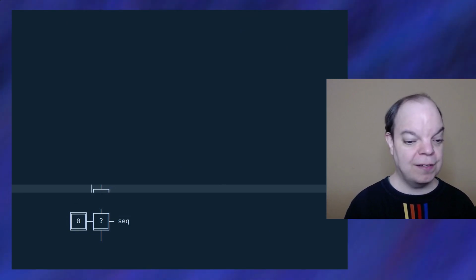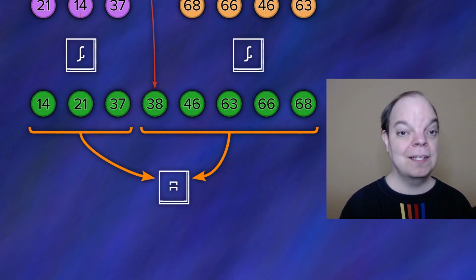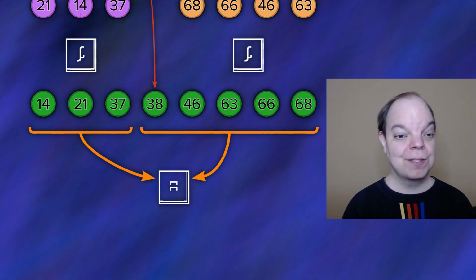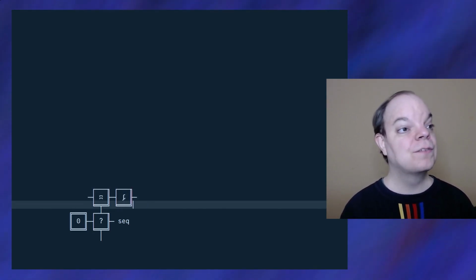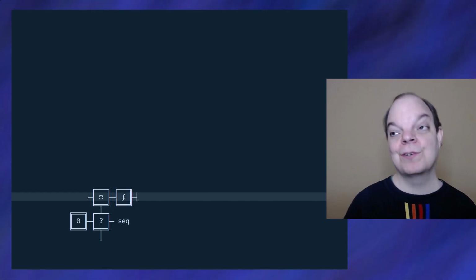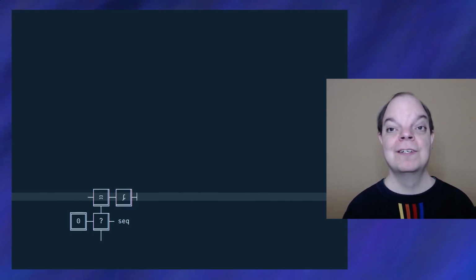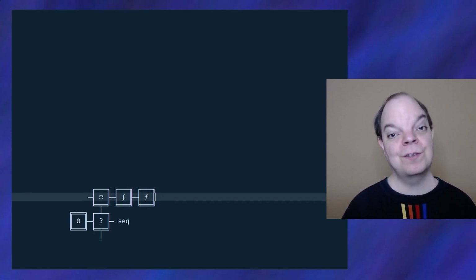So let's apply the concatenation function. What do we want to concatenate? Well, the first thing in the concatenation is, of course, the result of the recursive call for the first part of the sequence. So we need the recursive call, so I'm going to insert that right here. And then after that, we need to pass something into this recursive call, and that something is the first part. So we need to find all of the elements that are less than the first element. So this is going to be the result of a filter.